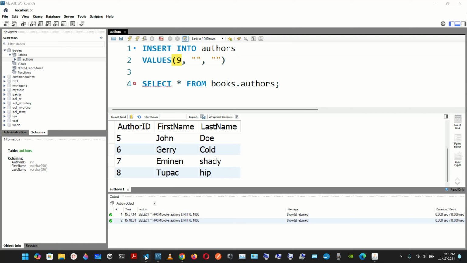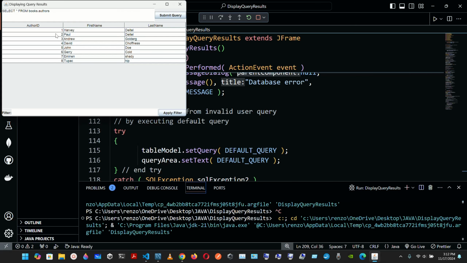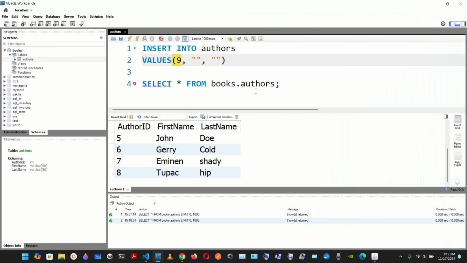Okay, so as you can see right now, if we click it, we only have 8 first names and last names. So let's add another one. We can add, I don't know, Eminem, Tupac, Biggie Smalls, okay.